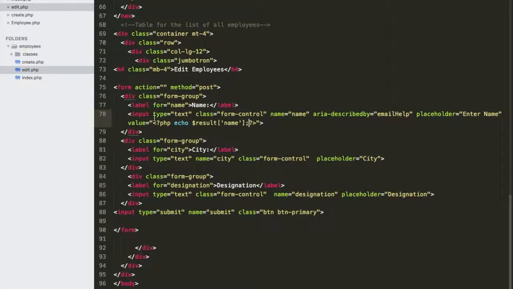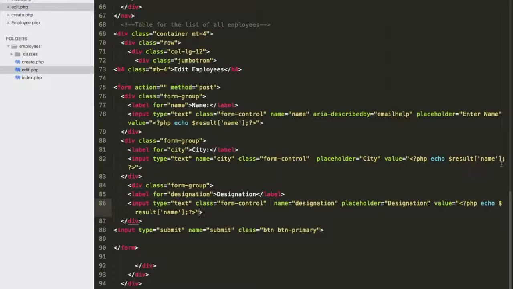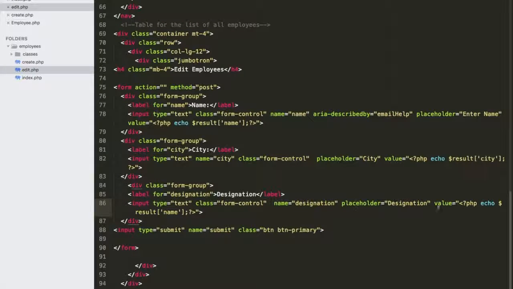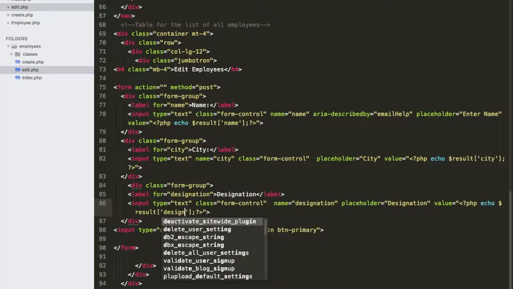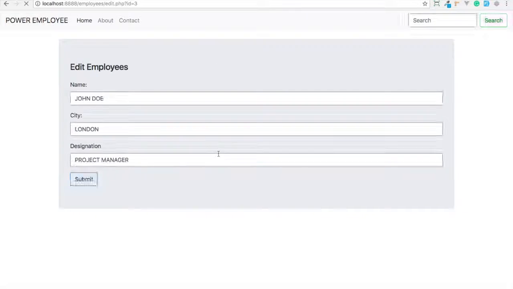Let's copy this to save our time, and paste it here for city and here for designation, like this. Go to the browser and have a look.